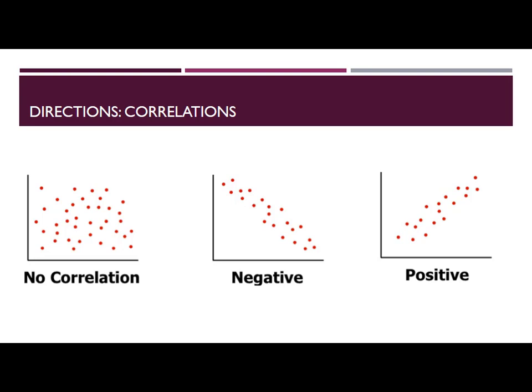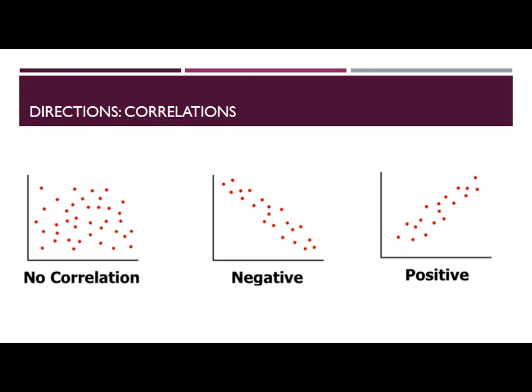Now take a look at the middle example. Now, it says negative. Well, it's going the opposite direction. You see that the plots are lining up so that instead of going from left to right upward, they're going from left to right downward. Okay? So, in other words, as the independent variable on the x-axis is rising, the dependent variable on the y-axis is falling. So that's really the definition of the negative relationship in a correlation analysis.